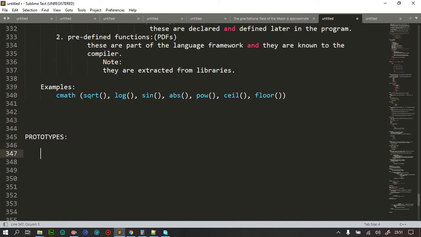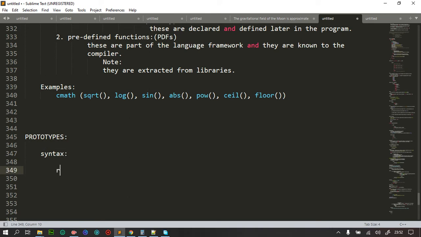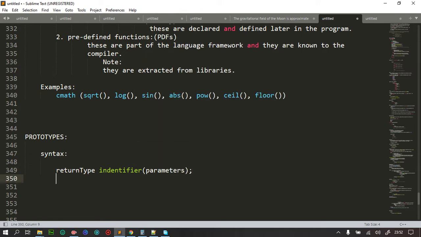If you have watched this episode, then automatically you must be having this screen in one of those two previous episodes. This is the third episode that is talking about functions. Now, we have said prototypes are declared and defined later in the program. So syntax is of course going to be, we shall have return type, we shall have an identifier, then we shall have parameters, and we shall terminate.